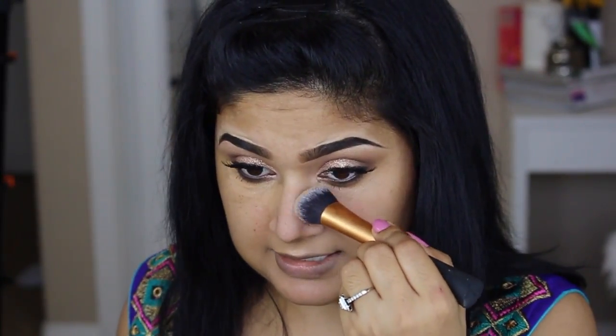So as you can see, it is gone. Bye-bye. Yes, these would be my problem area as of today. Blend the concealer in, and I still see this little guy, so just one more time maybe. That should do it. And then I think this is a really good brush for blending your foundation and concealer.